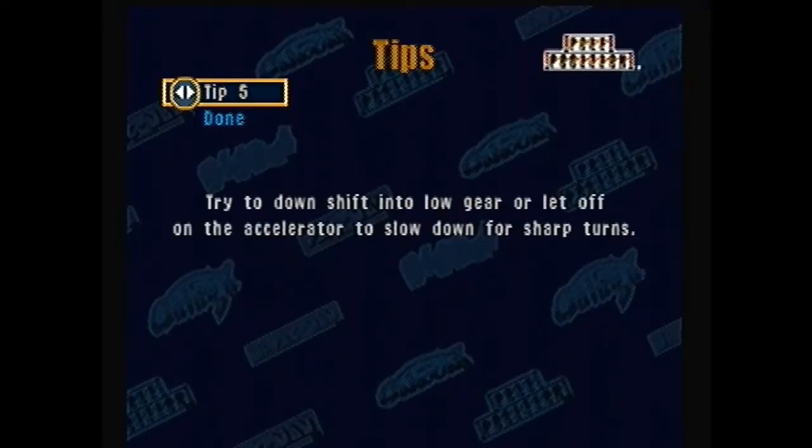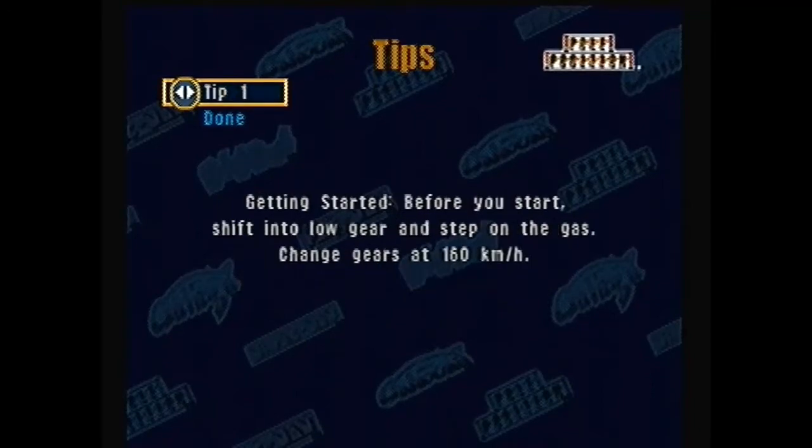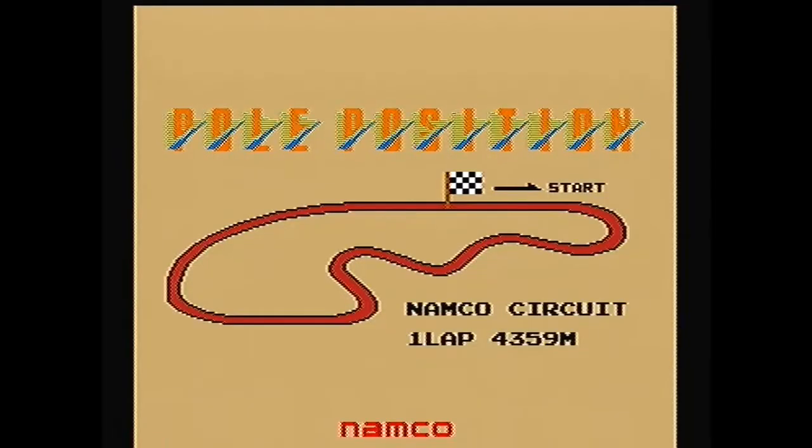Yeah, I don't really drive, so... Try to downshift into low gear or let off the accelerator to slow down for sharp turns. When approaching traffic, try to drive between them by positioning the car in the center of the track. Beware of cars that change lanes. Okay. Now to get started with Pole Position. Prepare to qualify.